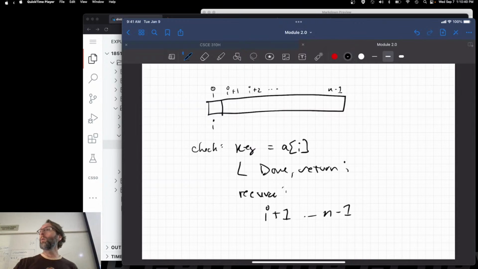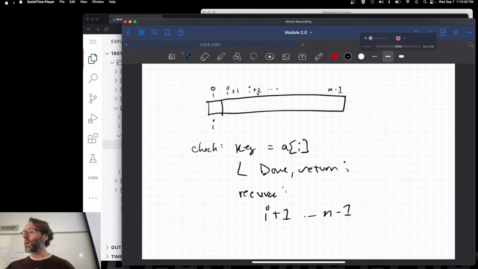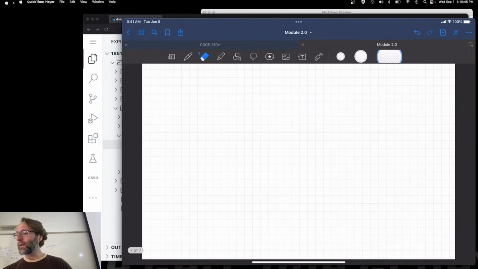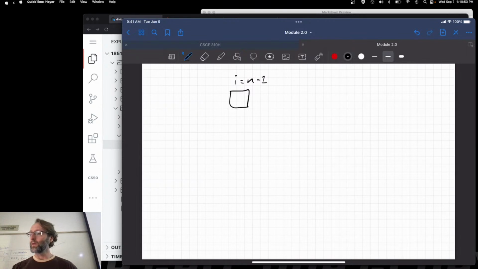What would that look like as far as code goes? So first of all, what's our base case? When do I get down to the end? When i is equal to n minus 1 for zero indexing, right? Then I'm done. If this is the thing I'm looking for, great, you found what you're looking for. Otherwise, return none. So in other words, you're simulating the for loop by doing recursion.